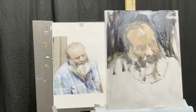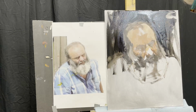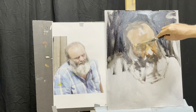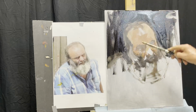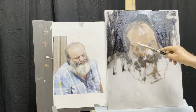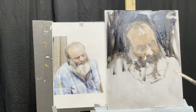Always like to cool off the forehead a little bit too. Generally speaking, I will test it. So that goes a little cooler. I mean, that's basically a lot of black and white mixed into that flesh tone. Okay, and I see a little bit of it right about there. Okay. Clean my brush a little bit.